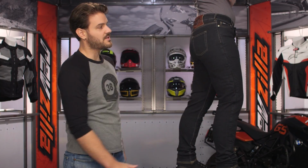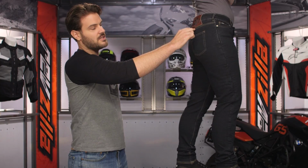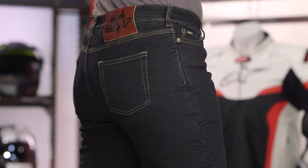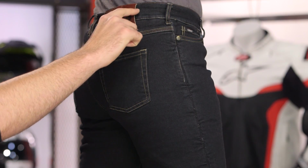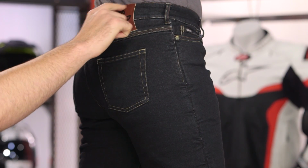Helen, go ahead and face sideways and kick your left leg back for me. So starting with the top and working our way down the side, you're going to notice triple safety stitching along the top as well as down your outseam on this in your impact zones where you need it most. You're also going to notice they've redesigned the leather swath on the back.